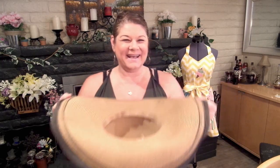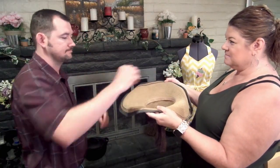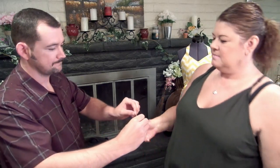I'm going to have my son pick a name. I've filled the sun hat with the names — I folded up all the little pieces of paper so he doesn't know who he's drawing. So Ryan — that's my son Ryan, who just moved back — go ahead. All right, so the winner of this cute apron is Jason!